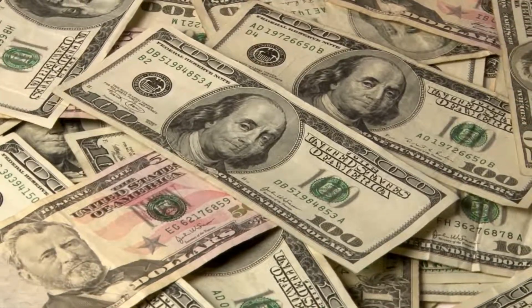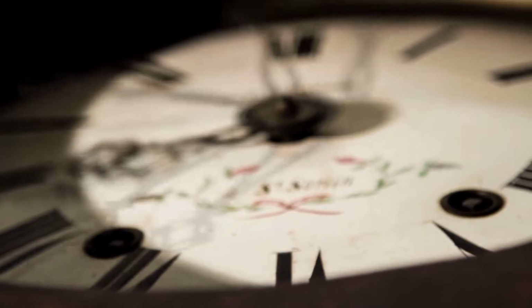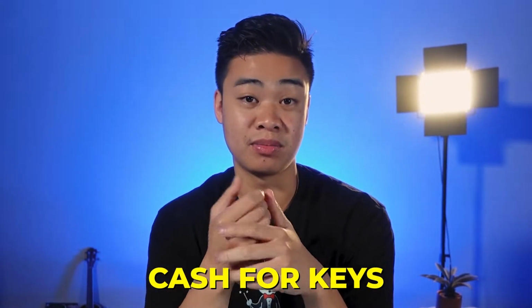And if you're going to have to evict a tenant, it might be a little bit hard, but that's part of the business. And ideally, you do give them some time to find a new place. Maybe if they're not very cooperative, you can work out something called cash for keys, where you can offer them some money in exchange for them to get out faster. A lot of people do this because if you try to evict a tenant fully legally, with the court, the attorney, all that stuff, it could take a while, especially if they're not very cooperative. It can go to court, it can go to the sheriff to kick them out, and it takes a lot. So if there's a tenant in there, first order of business is you have to start the eviction process.